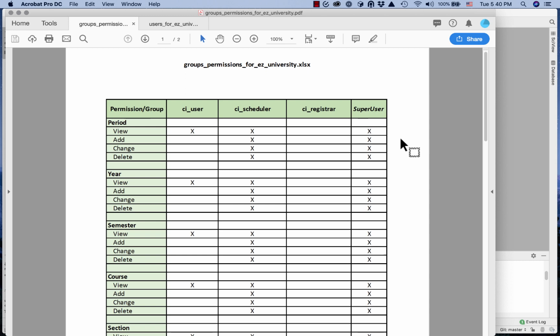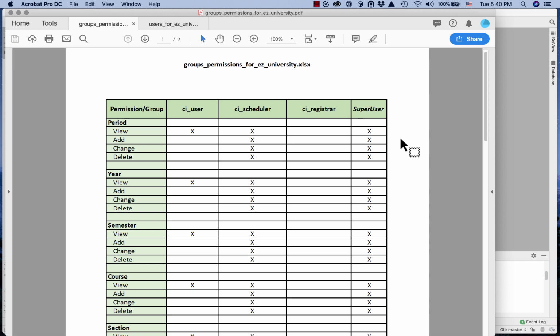Okay, so we're going to create three groups. Course Info, abbreviated CI underscore users for Course Info user, CI underscore scheduler, and CI underscore registrar.